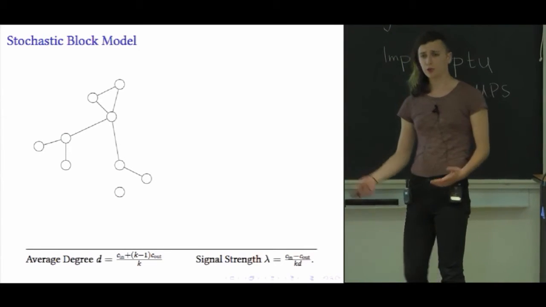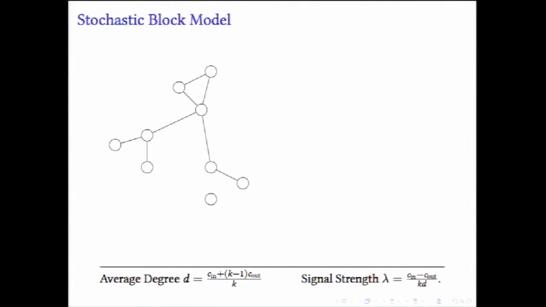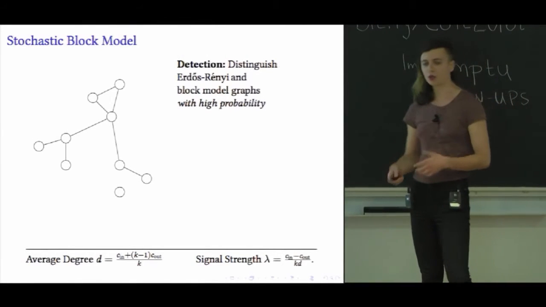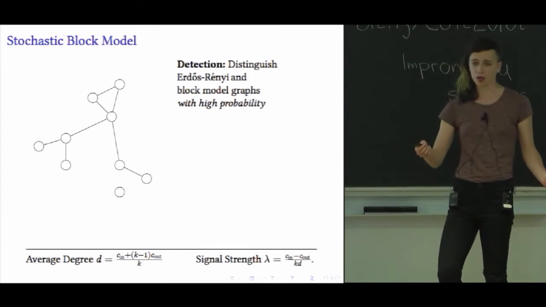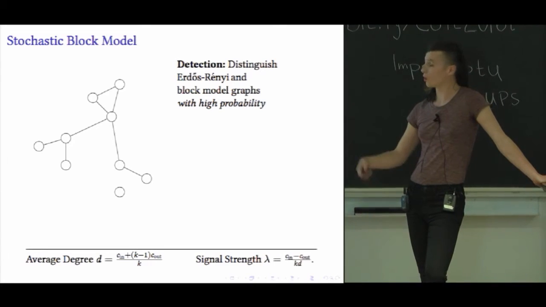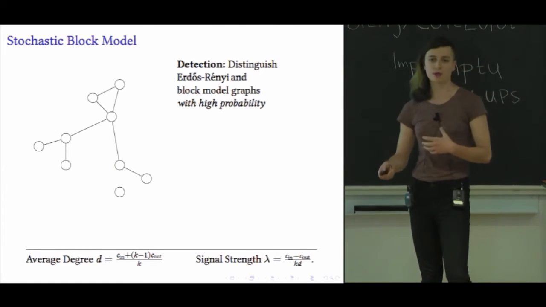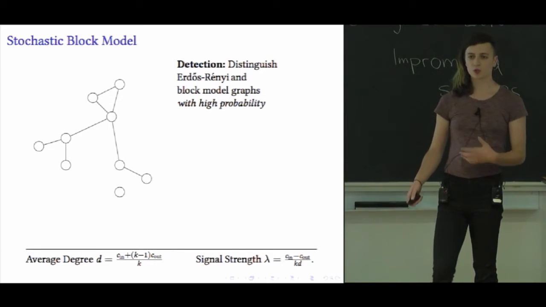There's a lot of games you can play with this model, but I'm going to talk about two tasks in particular. These are detection, where I want you to do a standard hypothesis testing task - decide if there are communities in the network at all. Imagine I flip a coin and want to send you that bit of information, but instead of texting you a 0 or 1, depending on the coin flip, I draw a graph from either the Erdős-Rényi model or the block model and fax it to you. I want you to recover the outcome of my coin flip based on that graph, and do this with high probability.